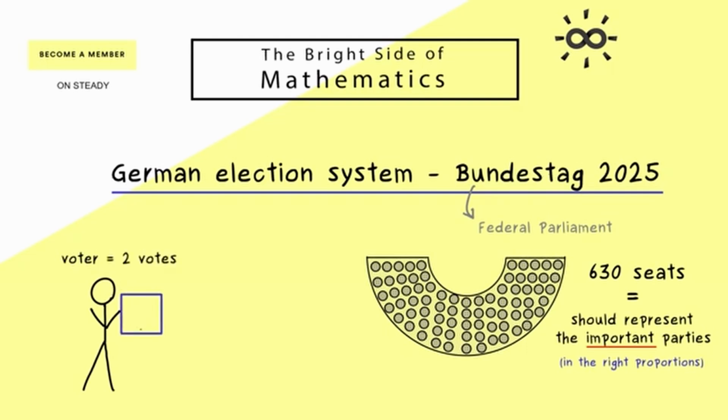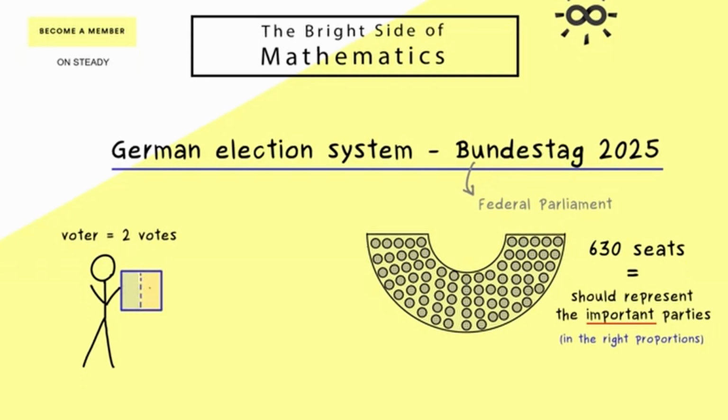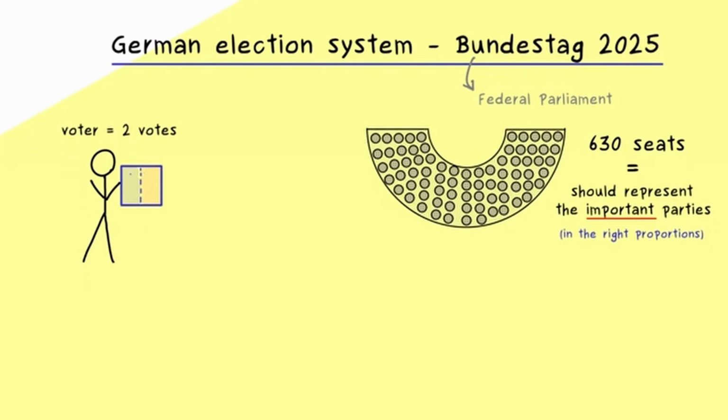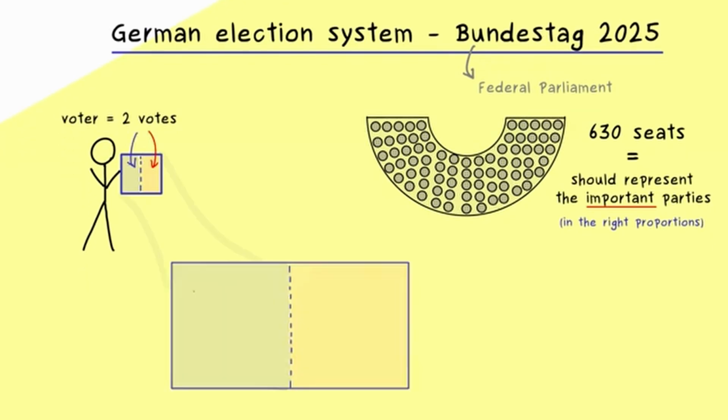And now the German election system says that every voter has exactly 2 votes. On the ballot paper there is a first vote on the left hand side and a second vote on the right hand side. And indeed this is the whole idea. We have a mixed system for the whole voting system here. So as already mentioned, it's divided into 2 parts where we have the first vote on the left and the second vote on the right.